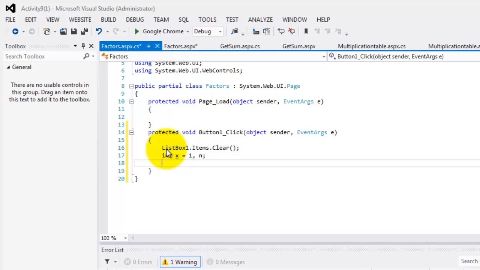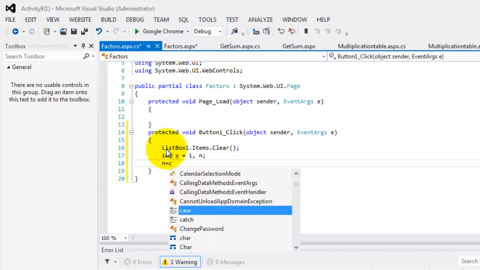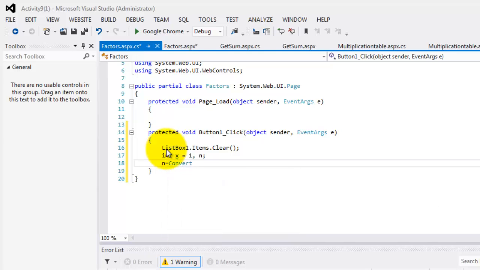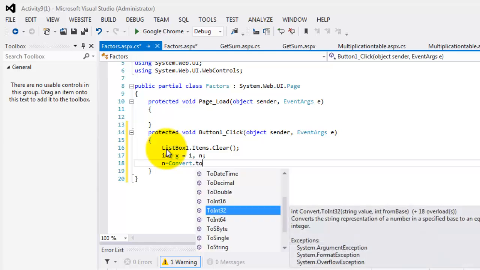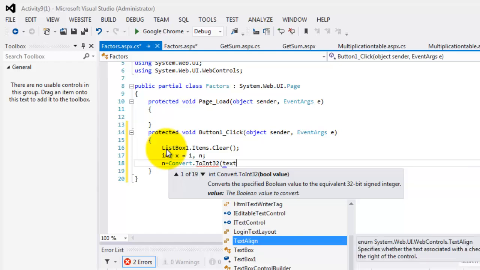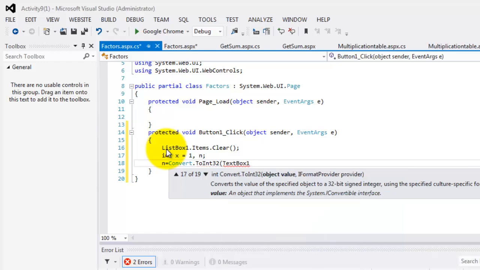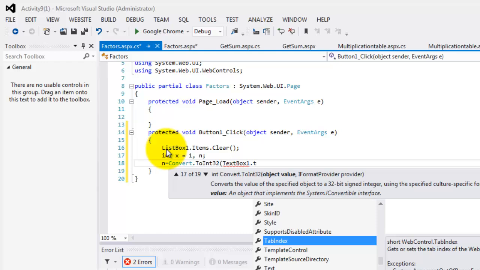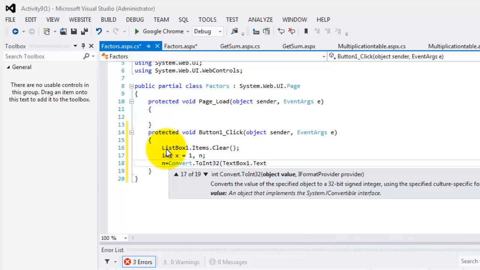For the number, it will be coming from TextBox1 and we'll just convert it to integer. TextBox1.Text. Okay.